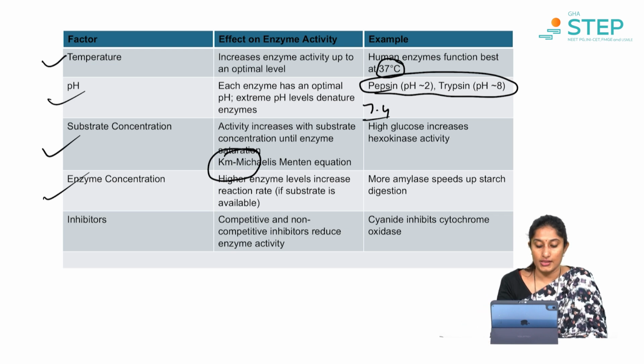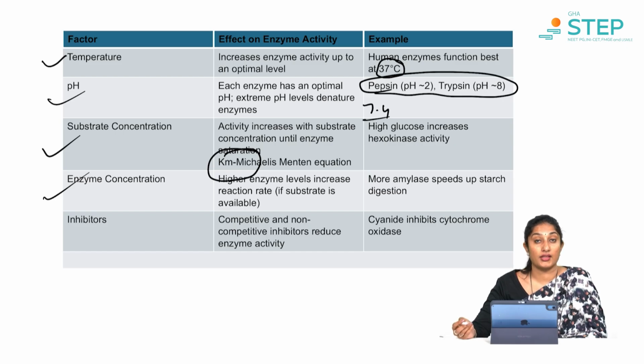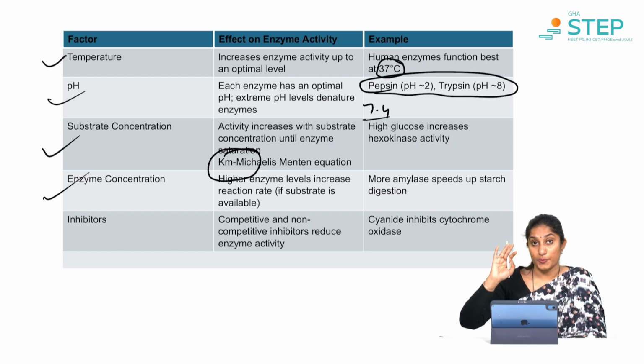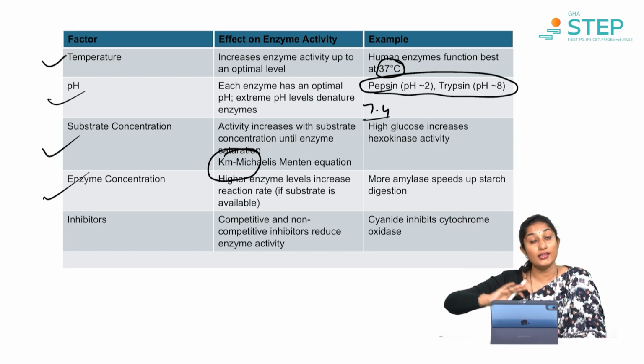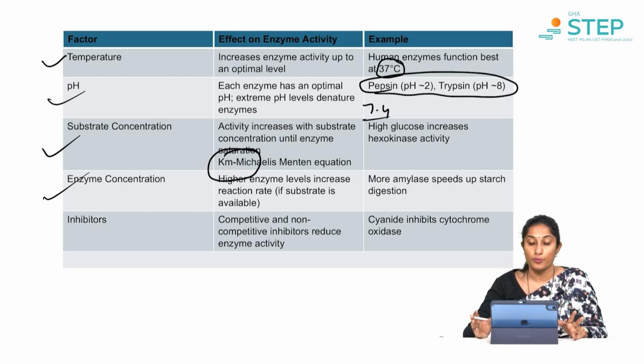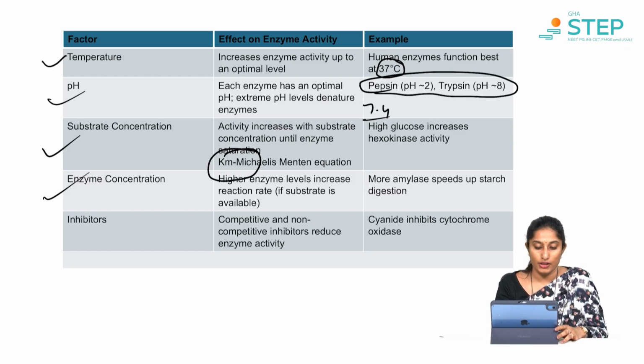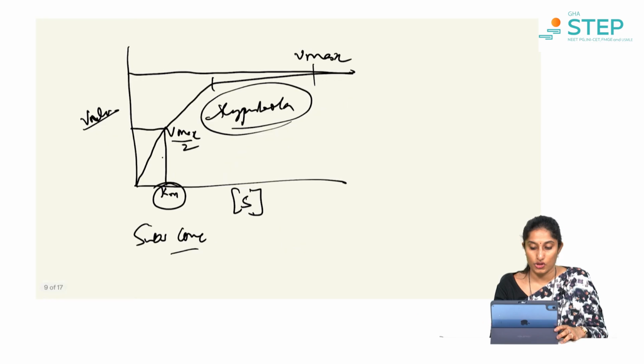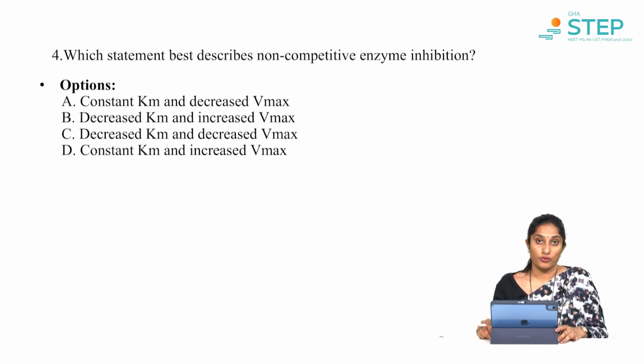Enzyme concentration, this is linear. What does linear mean? If I increase the enzymes, the rate of reaction increases. So, I keep on adding the enzymes. I have to remember that substrates are in good quantity and I keep on adding the enzymes. I get a straight line, a linear curve. That means addition of enzymes will increase the rate of reaction proportionately. Yes, so these are the four important factors: pH, temperature, substrate concentration and enzyme concentration. So, we have understood the option for pH as a factor which affects the enzyme activity.